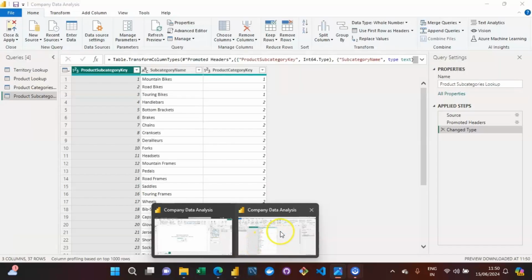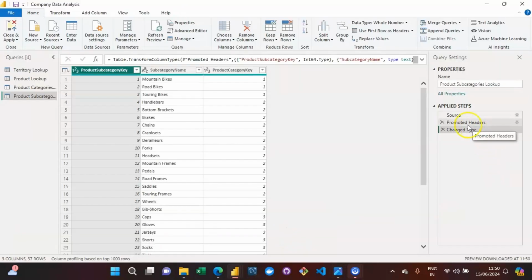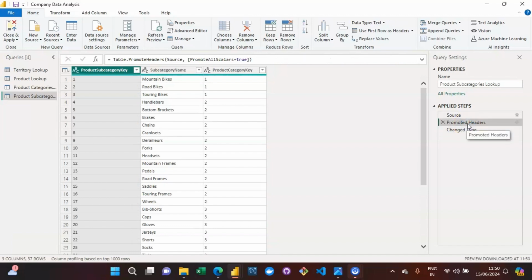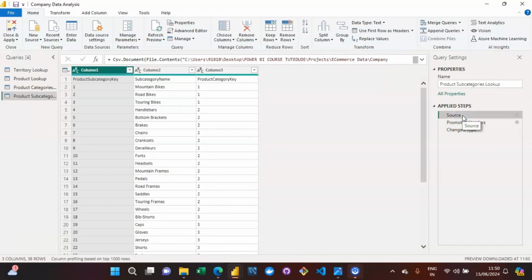So if you want to make sure about this thing, then you can simply look into these applied steps. So into this applied steps section, if I'm looking into the first option over here or into the first applied step, so all of these three applied steps are the steps which Power BI is applying on its own. So we don't have to do it from our side, as Power BI will be looking into these data sets and it will be able to simply figure out that what exactly is going to be the column name, right? And what exactly is going to be the data type of each and every single column. So everything will be taken account into by Power BI itself, right?